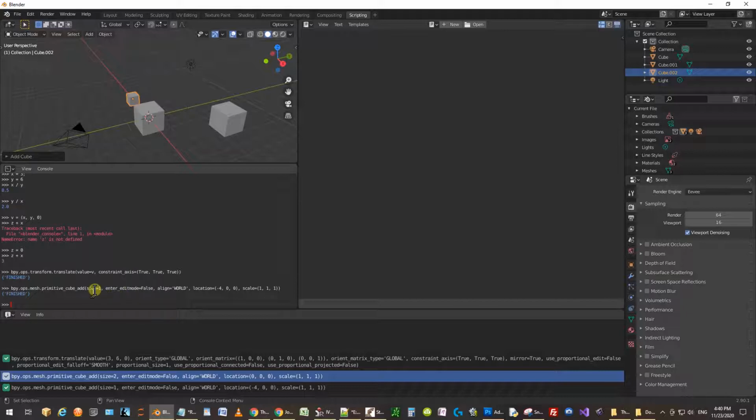So by changing the size down to 1, we created a smaller cube, and by changing x to -4, it made it go in the negative x direction. x in itself is going to be the red line. So any value you change for x is going to change along the red line. Any value you change for y is going to change along the green line. And anything that you change for z is going to be an up-down direction. It normally doesn't show that other than right there.